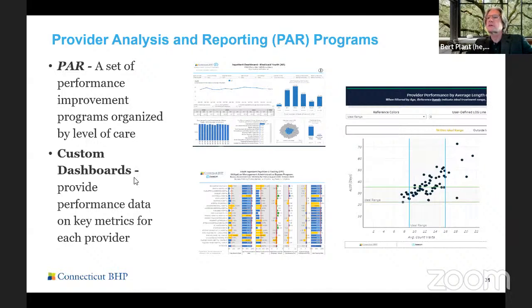And we have these custom dashboards, and we can look at how the whole level of care is functioning, but we can also look at how each provider is functioning and create incentives for them to improve their performance, either through some kind of value-based payment system or through an incentive program that reduces the amount of authorization that they have to seek from us. So if you're performing really well, you don't have to obtain authorization. And then there's gradations within that.